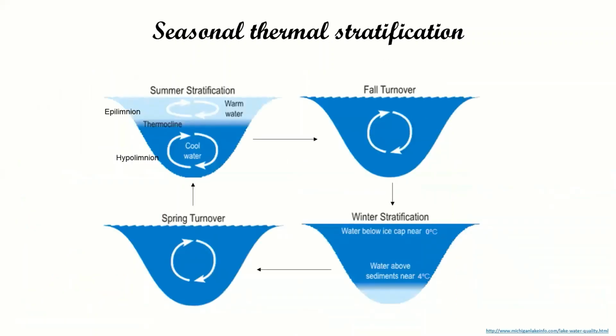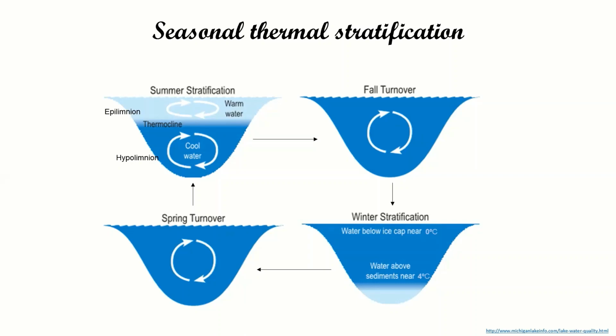Now, I'm going to talk about a phenomenon that happens in lakes. It is thermal stratification. Perhaps some of you have noticed on the beach that the water on your neck is warmer than the water on your feet, or when you dive, you feel that the water is colder. This is because during the summer, the lakes are stratified. This means that the water on the surface, called epilimnion, is warmer and less dense than the water on the bottom, called hypolimnion, which is colder and denser because the sun radiation doesn't reach this layer. The mid-layer works as a barrier and doesn't allow exchange between the surface and the bottom layers.